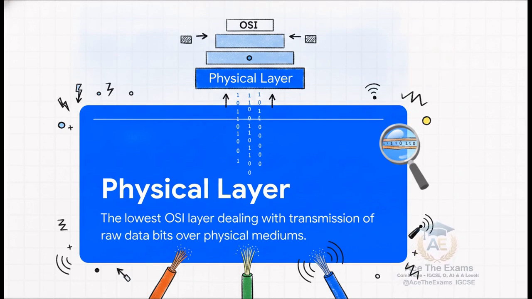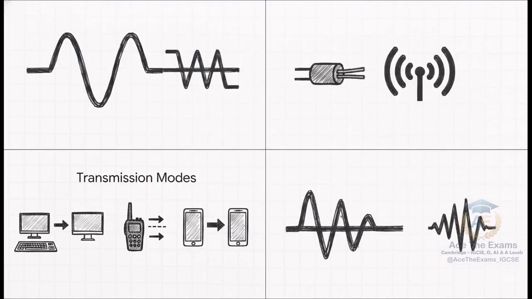You need to structure your answer. Your point is that it's the lowest layer. Your evidence is that it converts data frames. Your explanation is that it outputs raw bits. You see how we build it scene by scene? If the examiner asks you to evaluate the attributes of this layer, you can't just list these bullet points. Alex would list analog versus digital, wired versus wireless, simplex, duplex, attenuation, dispersion, and move on. Zero analysis. To get the marks, you have to explain the why.